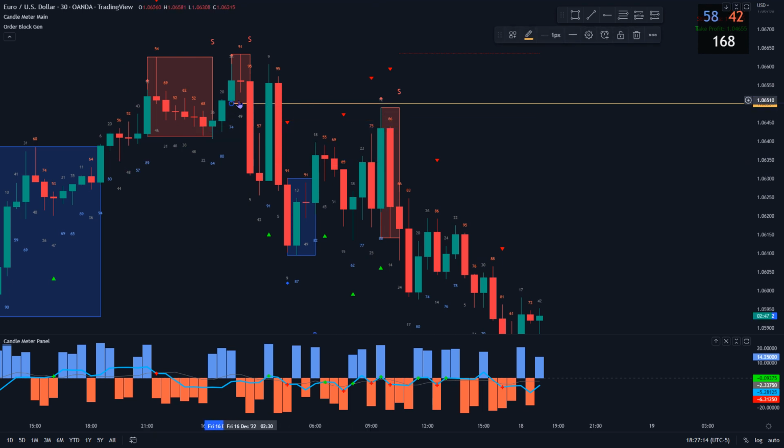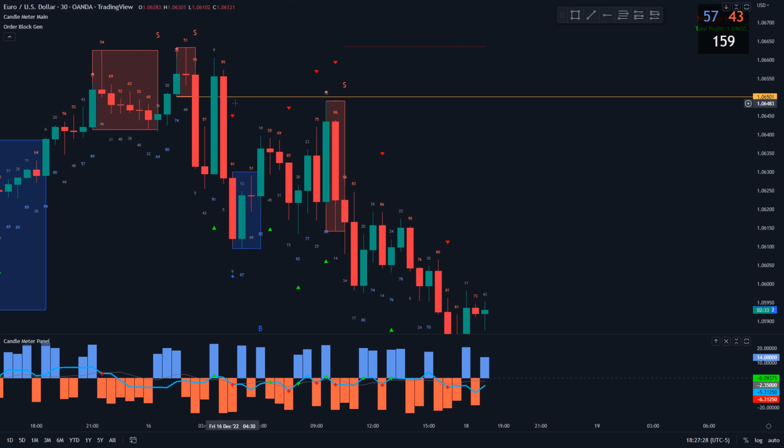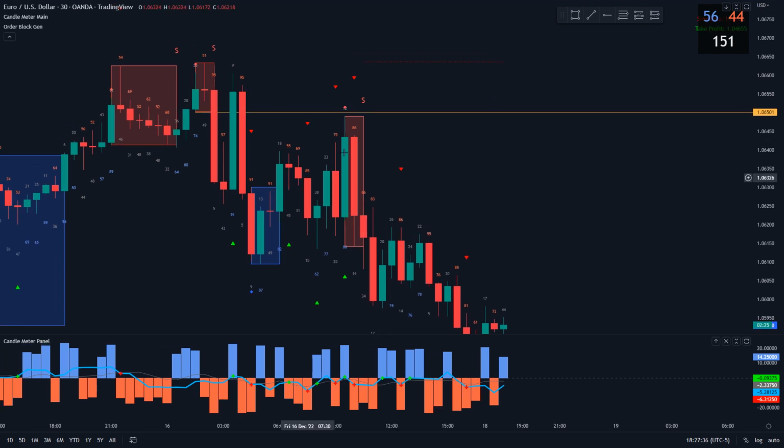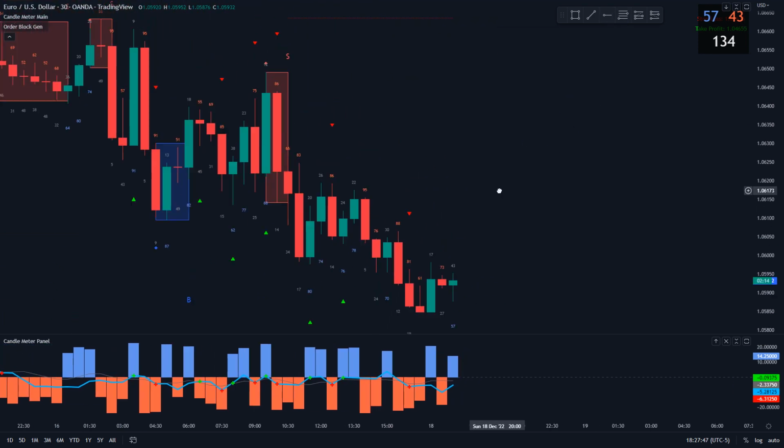It doesn't quite get up to this order block again, but if you've gotten in here, you're fine. Going into the 15-minute and 5-minute, I can guarantee you will probably show some smaller order blocks here where we can get in on a retracement. This does look like it'd probably be about a 61.8 or 75 retracement level here. But just repeat the process. This order block holds. It meets the criteria.